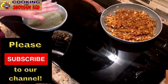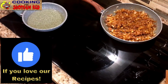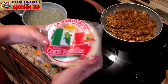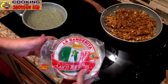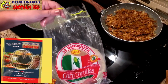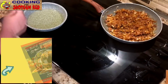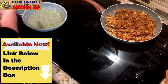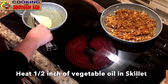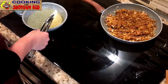It's just about hot enough. So what we've got is some white corn tortillas, and you could use white, yellow, whatever kind you want, but I like corn tortillas. You could use flour tortillas if you want, but these are what we like to make our tacos with. So I've got some regular vegetable oil in here, and I usually just take some tongs and I do one side at a time.